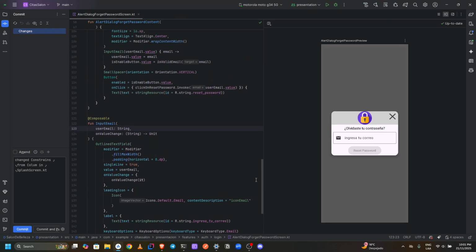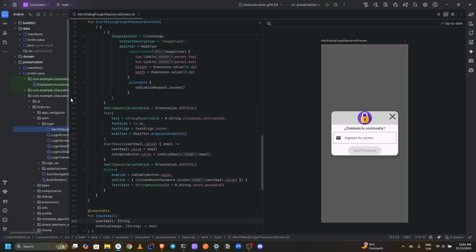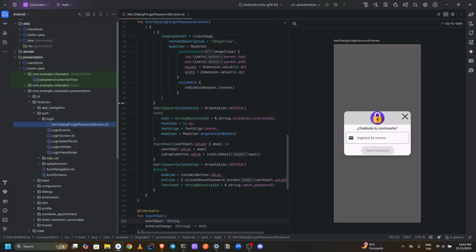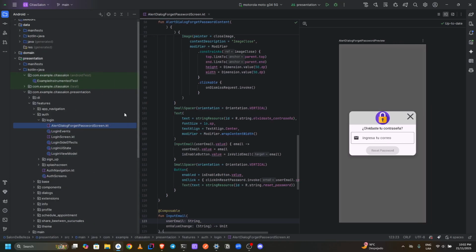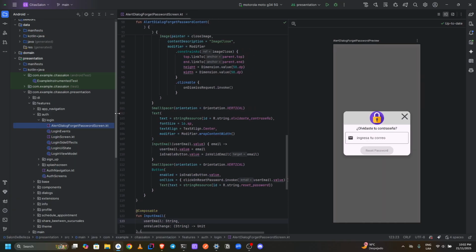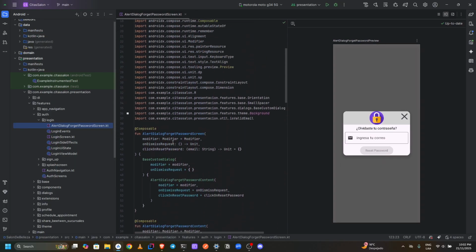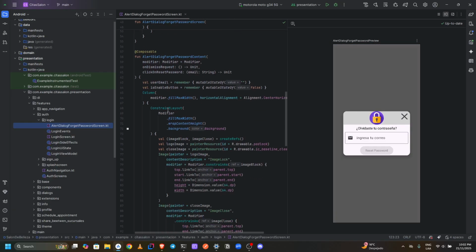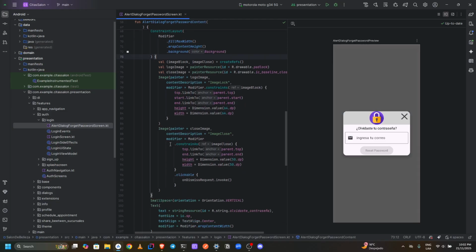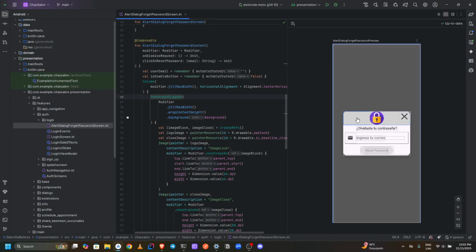Hi guys, in this video we're gonna be working in this project that I haven't pushed any code to in about a year. We're gonna work on removing this ConstraintLayout because we can do this with another approach. I think that we can maybe use a Row, or a Column. I don't know, we're gonna figure it out. So we're gonna start with that.